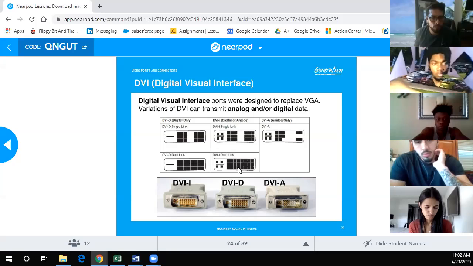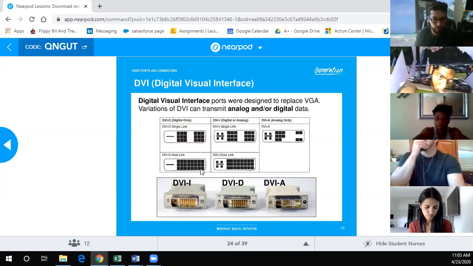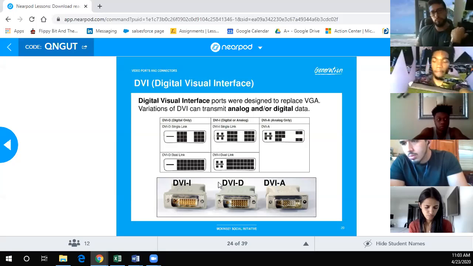On top of that, you have your single link and your dual link versus the analog, and the integrated. Each one has its own single link, dual link, that's digital. Here's the integrated one here, which is single link, and that's the dual. Why are there so many? Depending on the person, if they want crisper colors and better, each manufacturer created different types of monitors, and obviously the more colors, the more you need.